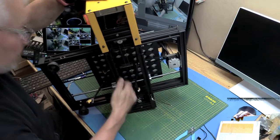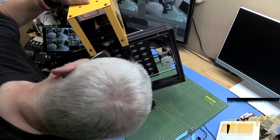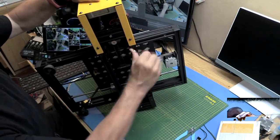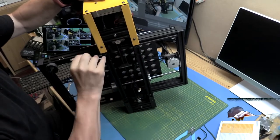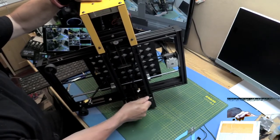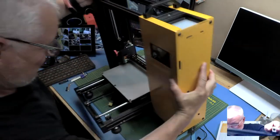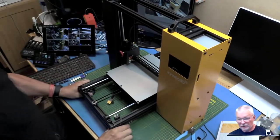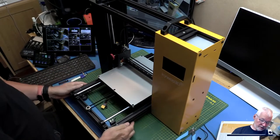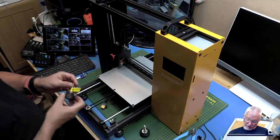Make sure none of the cables are caught in anything. And they're not. Don't want to clamp down and break them. So now we'll nip up these screws. Now, you should be able to set it back up. And it's sitting upright. Now, we've got two feet to put in here, which looks like they screw in the back.